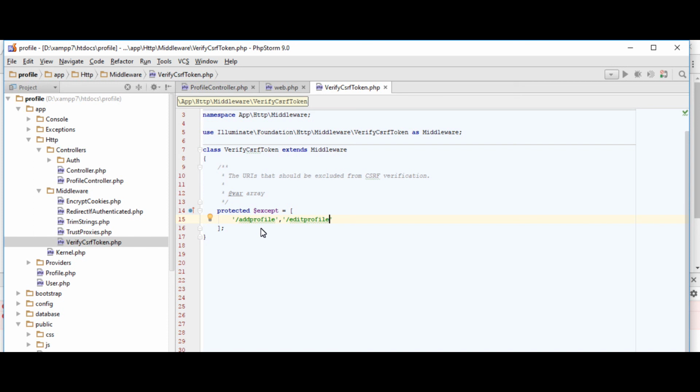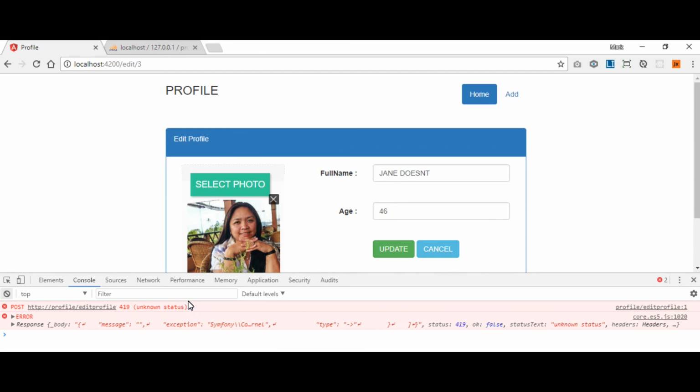But since we didn't create a front end in Laravel, we've created it in Angular, so we just need to exclude the verification of the CSRF token, by just putting the URI inside this square bracket. Okay, so let's see how it would work now.